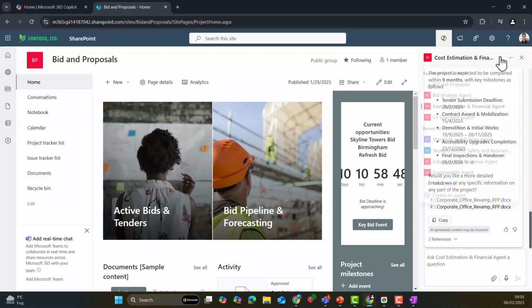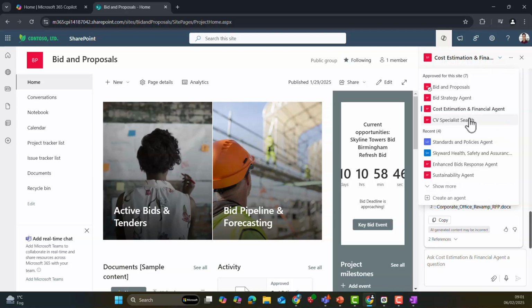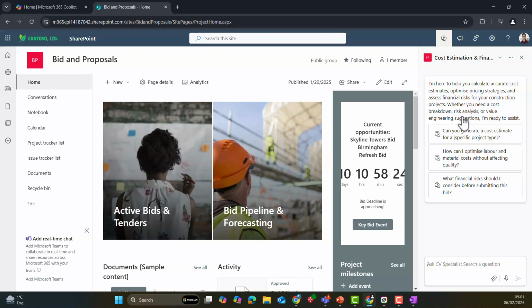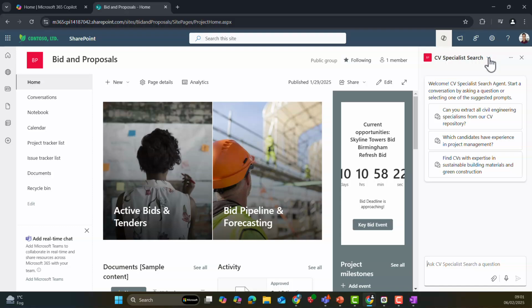Let's show you another agent for a second. I was speaking to a customer last week. They said, this is great, love this. Really see what you're trying to do here. It is more complex than you're making out, of course. Yes, bids and tenders processes for enterprise customers is super hard, by the way. But they said, well, I created an agent the other day and I wanted to find CVs that were related to a project. And I was like, cool, yeah, we can do that. And we can make this really simple as well.